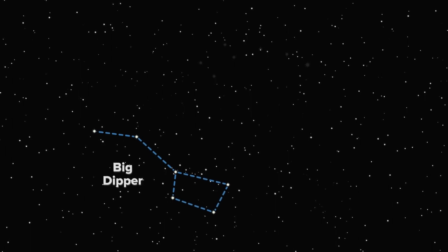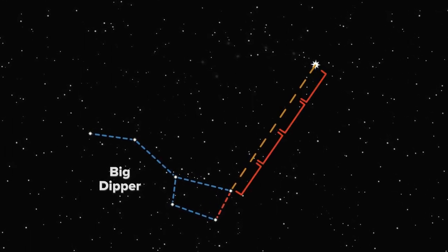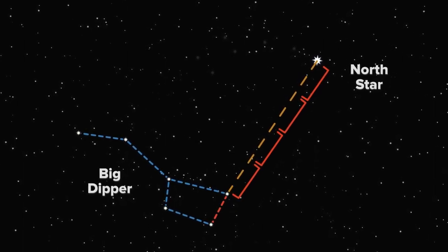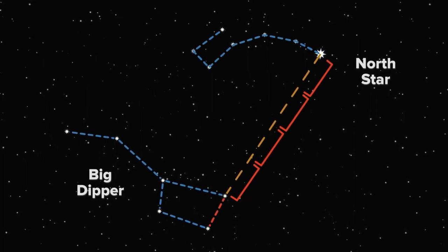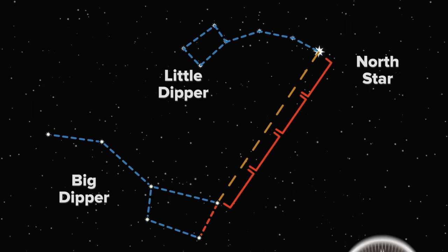First, we have to look for a constellation known as Ursa Major, also known as Big Dipper. Now we need to find the two stars that outline the outer part of the Dipper, and we draw an imaginary line 4 times its size all the way up. Somewhere there, you should find the North Star. It's part of the Ursa Minor, which is known as Little Dipper. And remember, this star always marks the north.